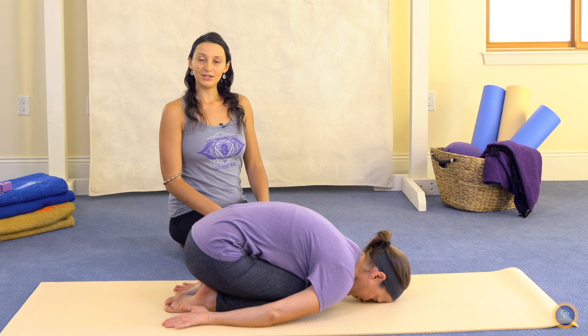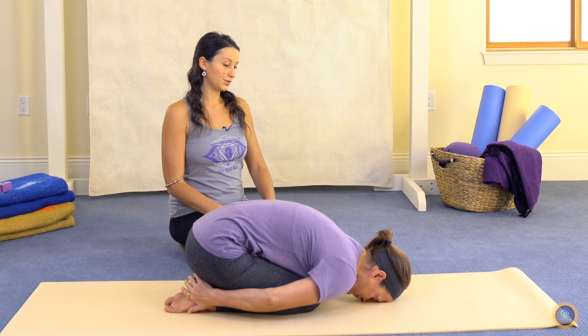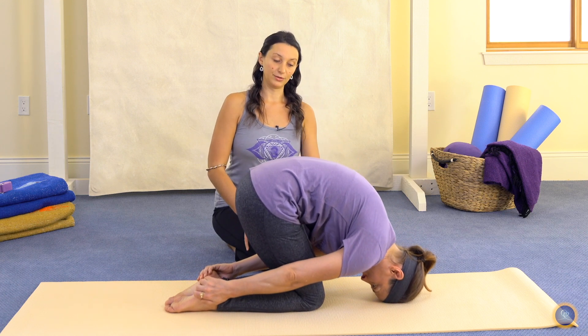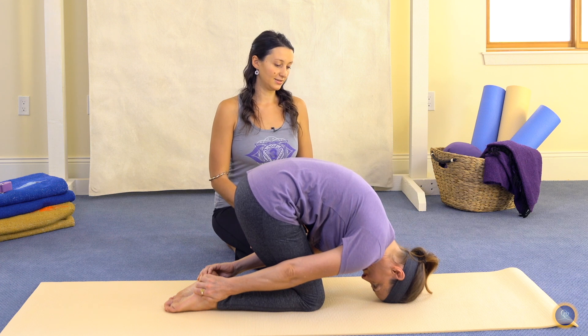And there are some variations. If you have long arms, when you grasp your heels, you probably won't even need to move your forehead in closer in order to get a real stretch in the position. So the head might need to be further away from the knees, and that's great.